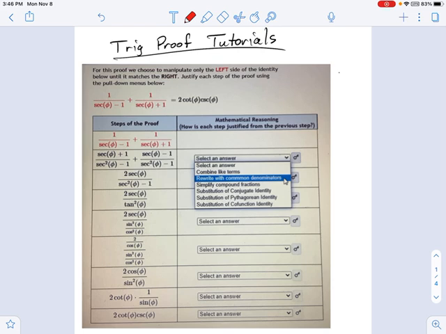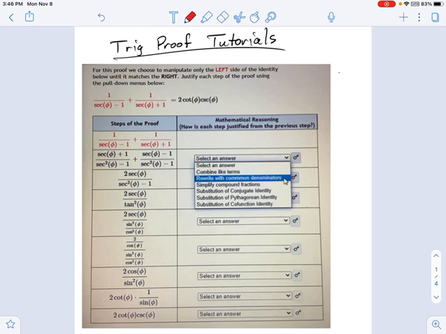What I want you to do in this style of problem is we're going to take a look at the left side. See, I'm putting that in red. You can work on whichever side you want, but in this one, I'm choosing to work on the left side, and I want you to justify every one of these steps that's happening as we go through this proof. Okay, so I'm doing the proof for you, and you're telling me how it is that what I just did was okay. What was the rationale for it?